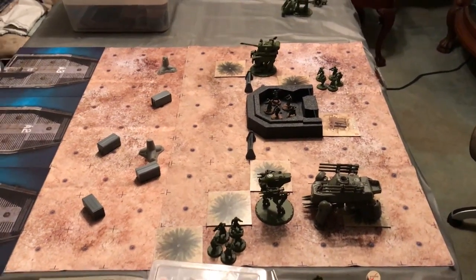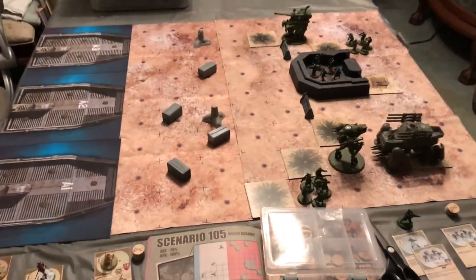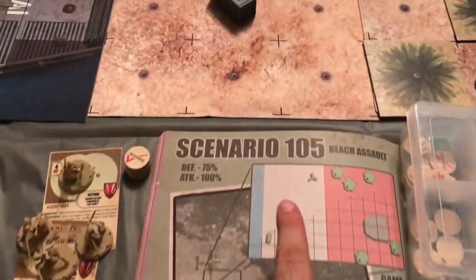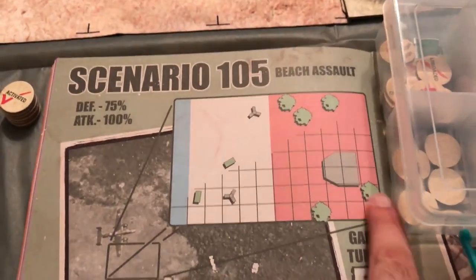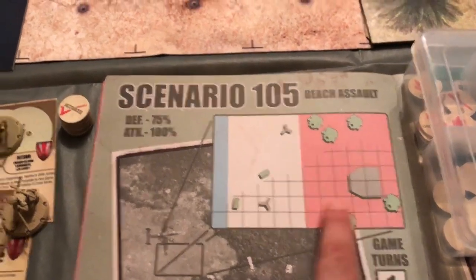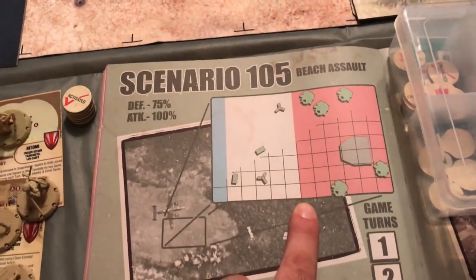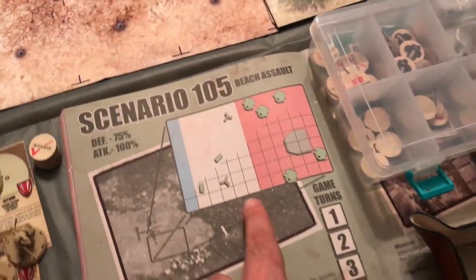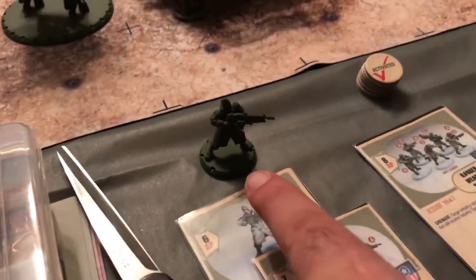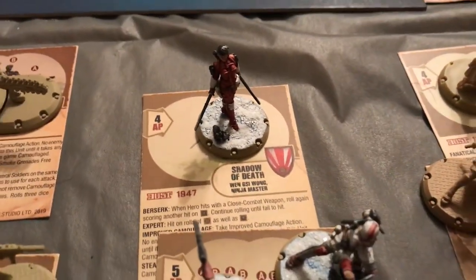Our Baja California campaign is ready to begin. Our first scenario is going to be a modified version of scenario 105, Beach Assault. And in this one, we've got a defender with a strong point, their beach is being breached by the attacker. So in this case, we've got Johnny One Eye as the leader of the Allies, and he is defending against the forces of the Shadow of Death, Wang Si Wong.